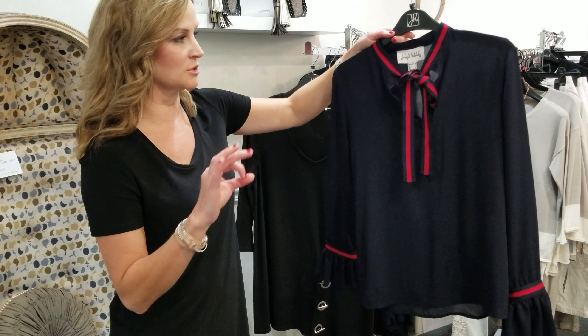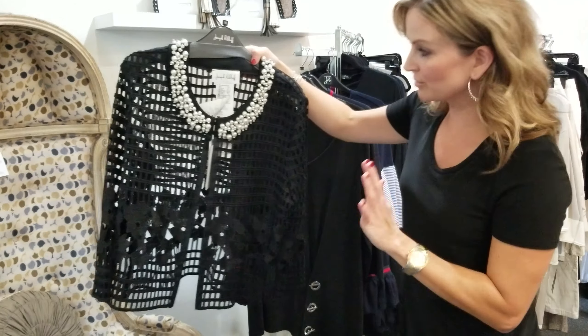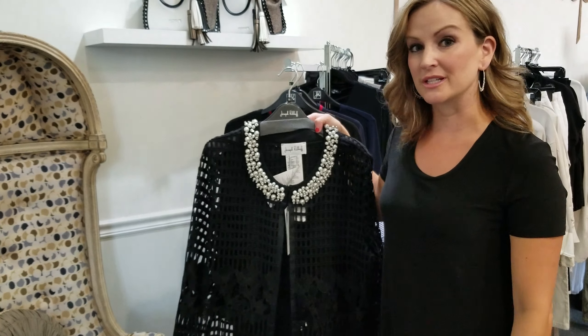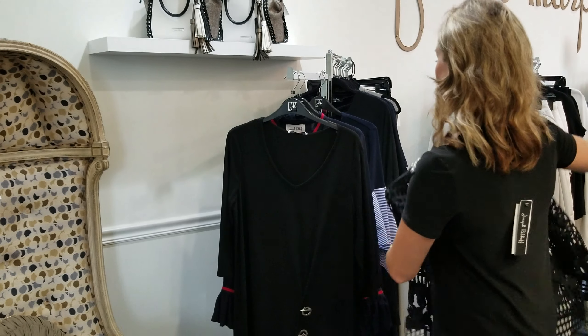Love this — I just think it's absolutely adorable, and I love the tie. The red and navy is super on point. For those of you going to a dressier event, this would be great because the pearls kind of work as your necklace. You don't have to add any more jewelry, and this can just go over something as simple as a black dress, a black shirt, or even a cute little pair of white pants — that would be a great combo.